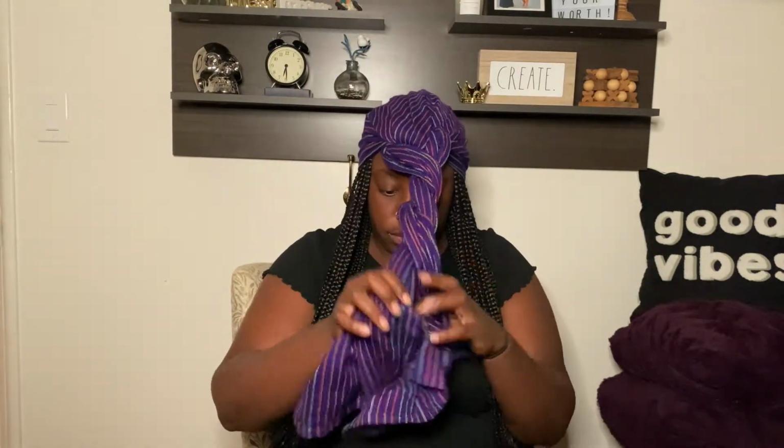So now that you have your thing tied, you are just going to crisscross and do a twist all the way down. And once you get your twist, you're just gonna wrap it as if you were doing a regular bun in your hair and tuck the ends in the center portion of the bun. It will stay, and if not, I would just put a regular scrunchie on top of it like you would your normal hair. Put it over it and it should be fine.